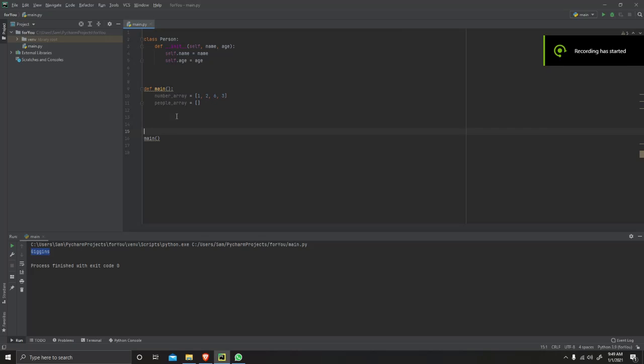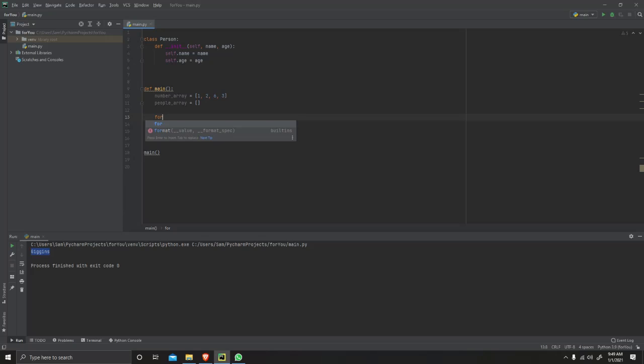Now there are different ways to do loops. We'll do just a basic for loop. So for each, we'll say each item, or each number. So for the number array, we'll just say for each number in number array, we're going to do something.